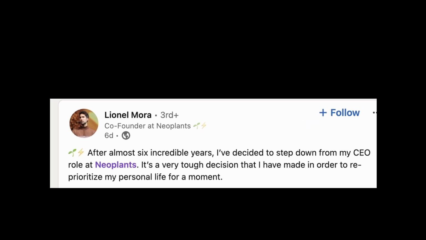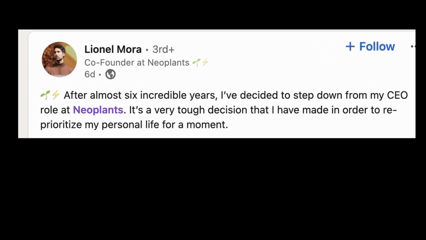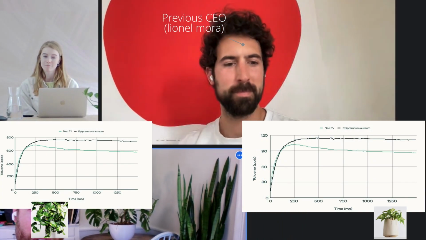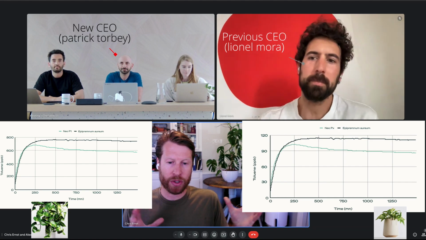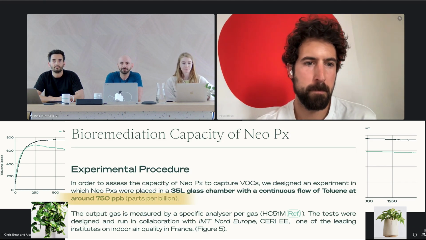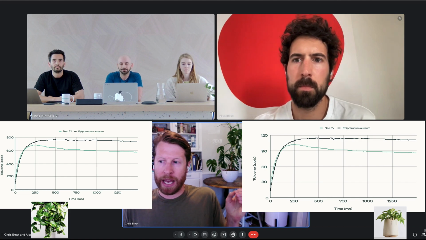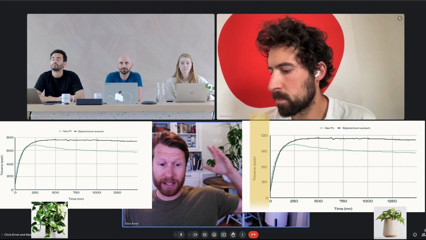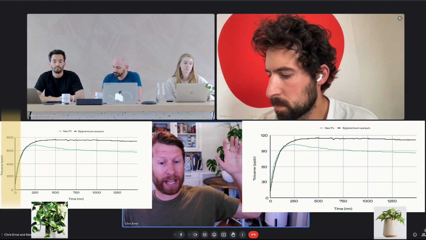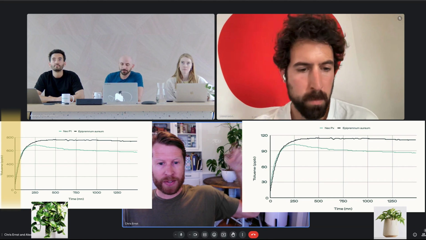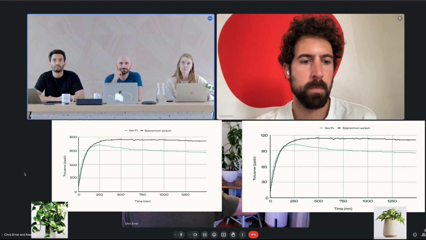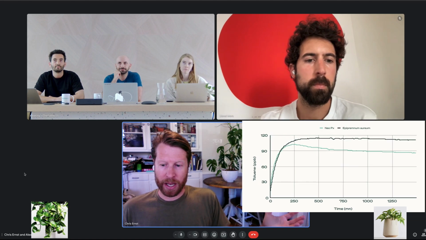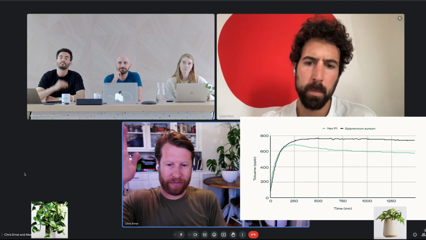The toluene chart from NeoP1 and NeoPX, those are the same data points on the chart. And you show in the white paper that you inject 750 parts per billion into the sealed 35-liter chamber. And then it looks like one of the charts, the Y values max out at 110, if I remember correctly, and the other one maxes out at like 800. And it's the same dot plot, like it's the same observation data. So the question is, what is the real chart and what were the actual accurate Y values?